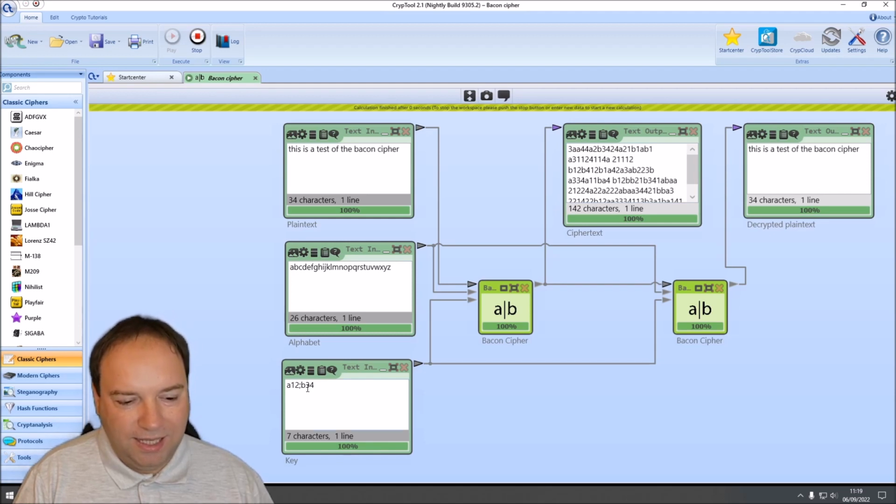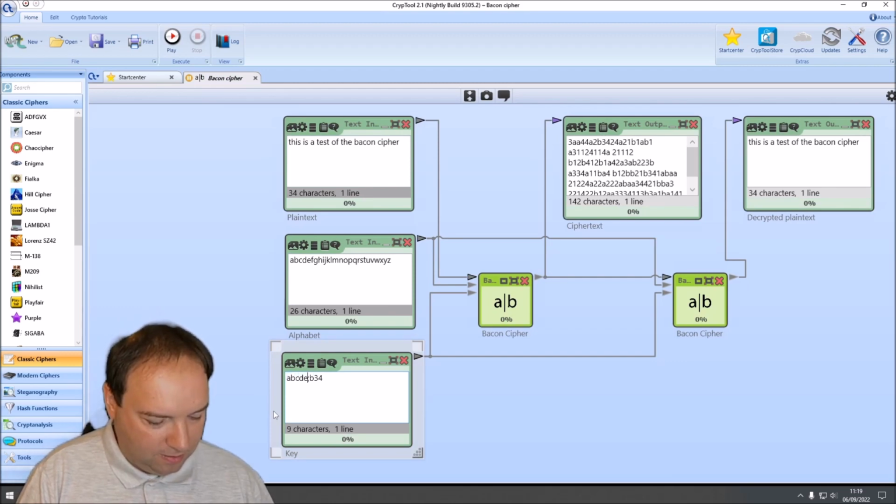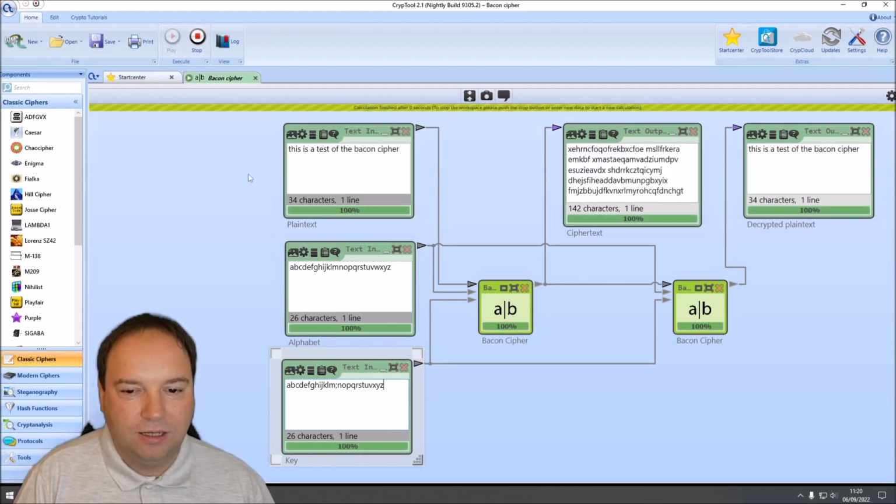The key here, to distinguish between the A and B side, this is difficult. And when you use a lot of letters, let's use half the alphabet on the one side and the other half on the other side. I don't know if this is exactly the half, but now it creates a ciphertext consisting of both parts of the alphabet. And it's very hard to distinguish between the A encoding and B encoding from the original Bacon cipher when you don't have this alphabet here.